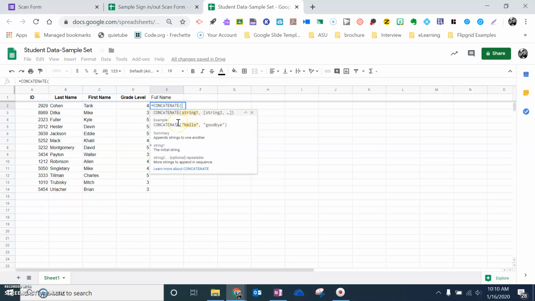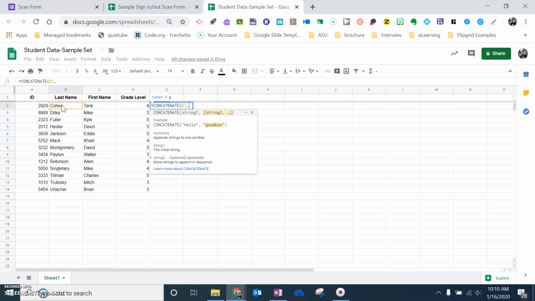And then it asks me, okay, so then what do you want to string together? Well, I'm in this first E1 or E2 cell, you can see. So I want every time that it's in an E cell to take the B cell, which is their last name, that corresponds with it. Then I'm going to hit a comma, because that's how you separate the string of data or what it's going to put into that cell.